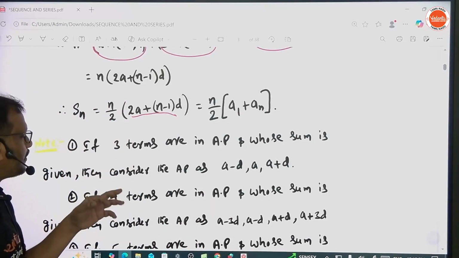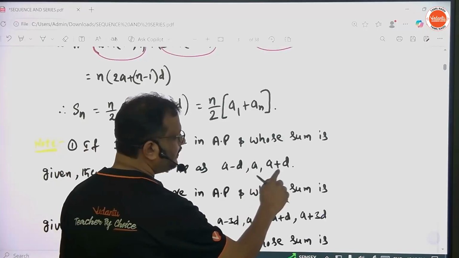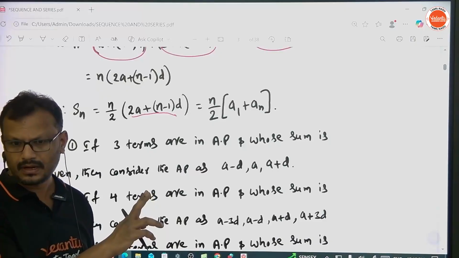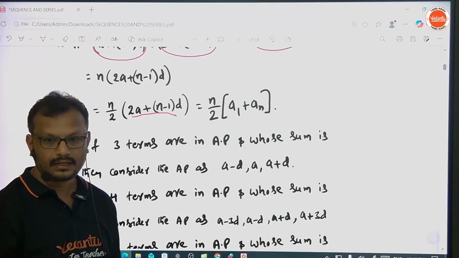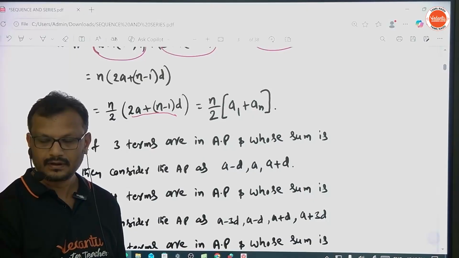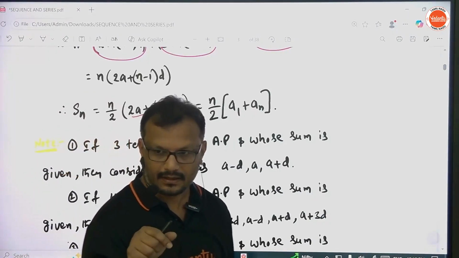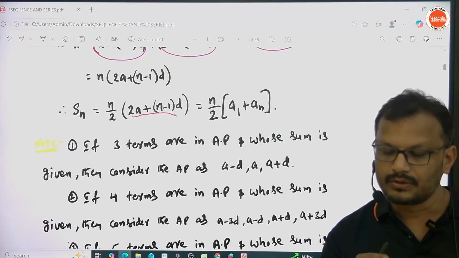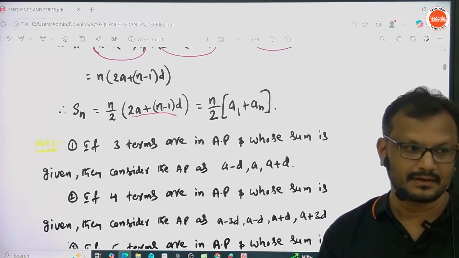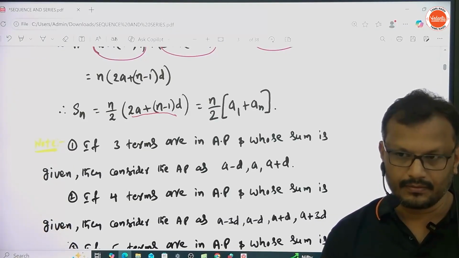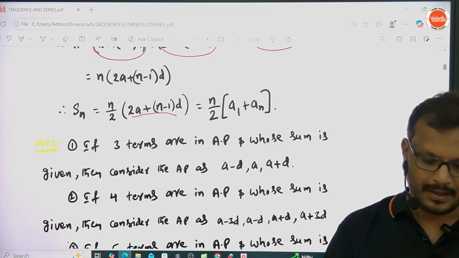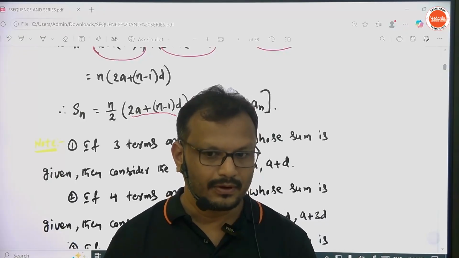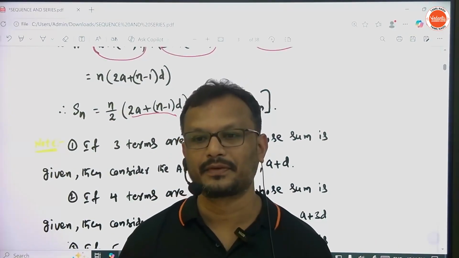So 3 terms are in AP whose sum is given. What is the common difference between them? D. That also you have to identify. That's very important. In last year's mains exam, they asked one question where the difference was different. The common difference is not D, but 2D is there. But at the end of the answer, we will use the value of D. You try to understand. They gave 2D as the common difference, but we will get the value of D at the end. What will you think in flow? Oh, D is the common difference. But D is not the common difference.